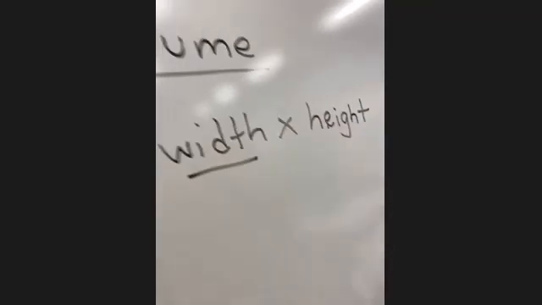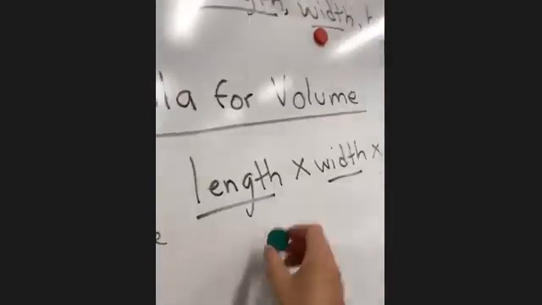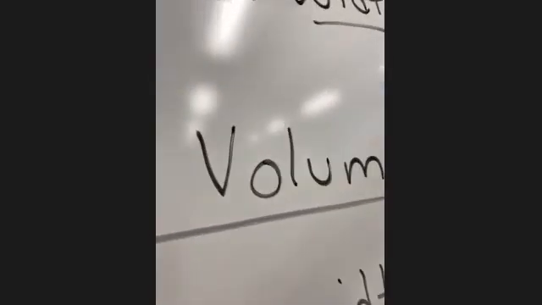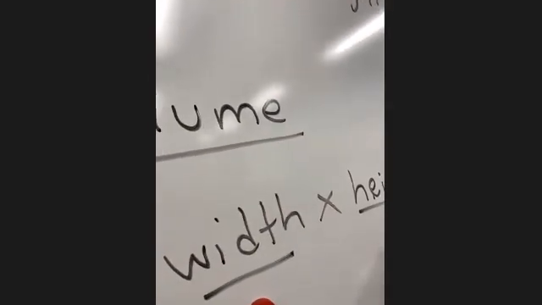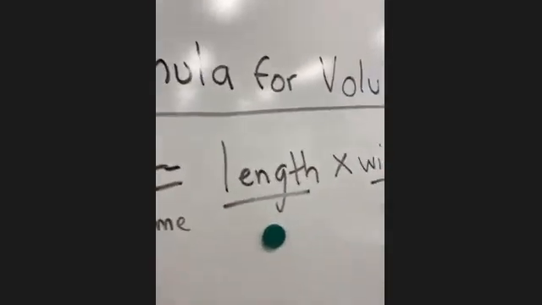Height. Muy bien. So we're using three colors because the green represents the length, the red represents the width, and the height represents what color? Yellow. So I don't know if I said that correct, because I'm a little bit nervous because now I'm putting this live on our YouTube channel. And I don't regularly post stuff, but I'm gonna try to do it more regularly so we advance in math.